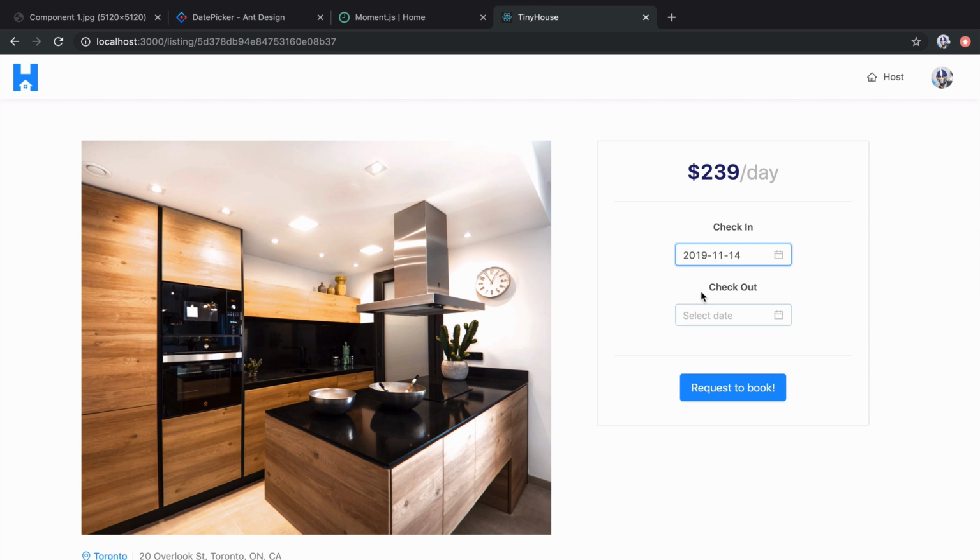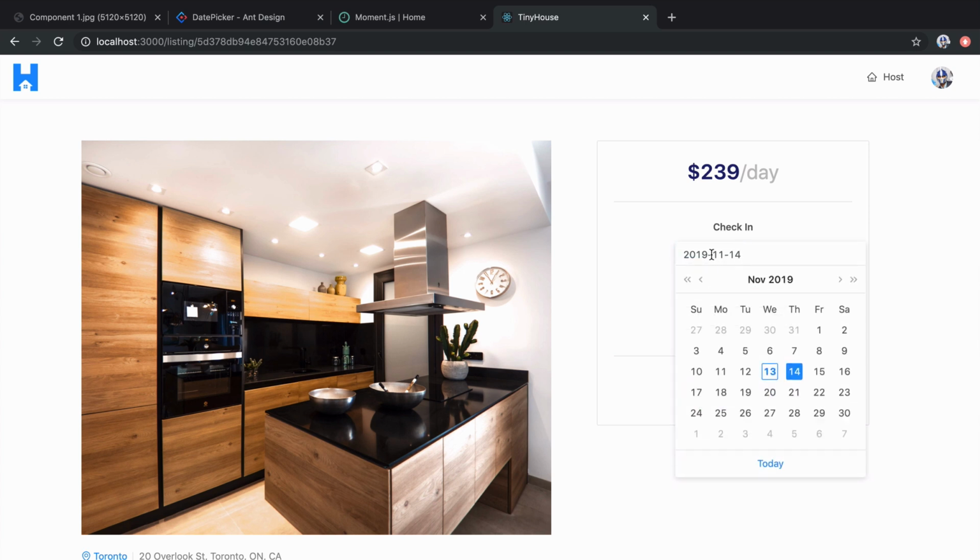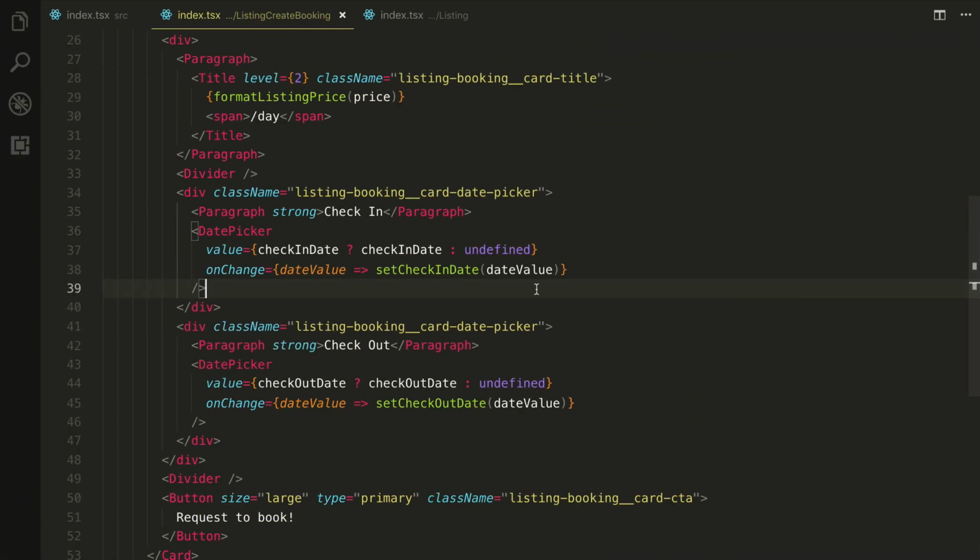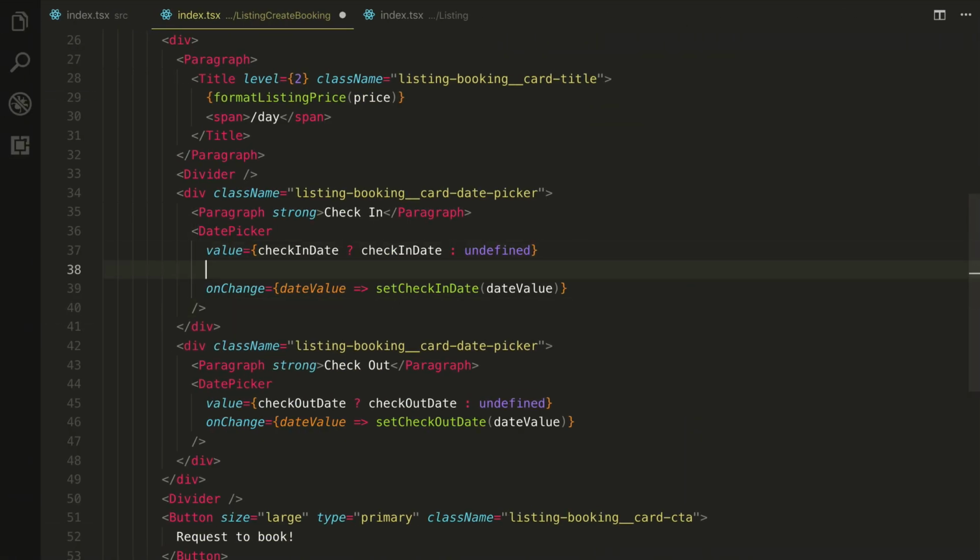However, as a preference thing, and just like how we want our dates to be formatted and sent to the server, it'll be similar to what we have here, but the year and month and day portions will be separated with slashes instead of dashes. This is more of a preference thing. However, the date picker components also accept a format prop that allows us to format our date values or date strings here. So we can just specify what we want as a preference. We'll say year, 4 digits of the year, with a slash, 2 digits of the month, slash, and 2 digits of the day.